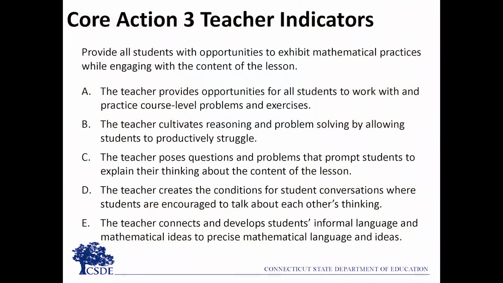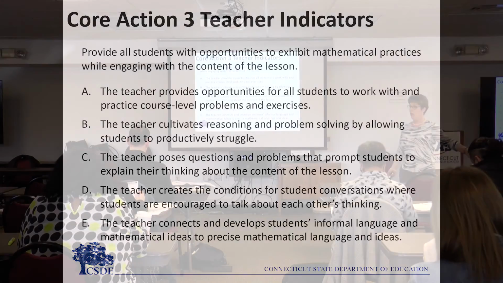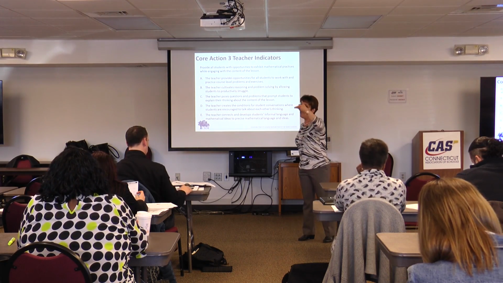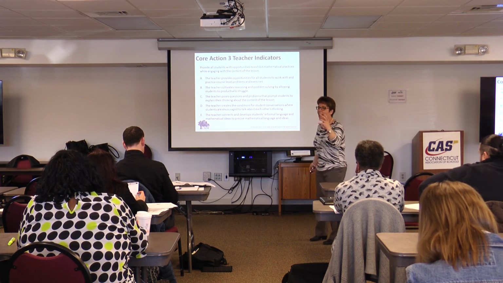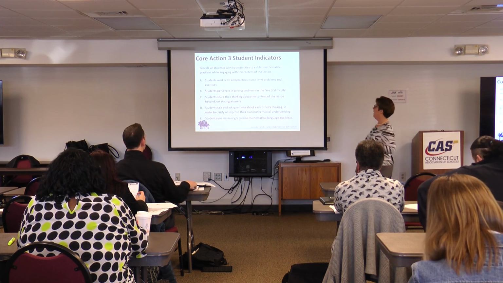Here are your teacher indicators: opportunities for all students to work with and practice course level problems, cultivates reasoning, poses questions and problems that prompt students to explain their thinking, creates conditions for student conversations. Okay, and it's not just tell them what you did, it really is discourse. Discourse is back and forth. It's not just me stating it. It's what do you think about that and do you understand that? And the teacher connects and develops students' informal language to promote mathematical language. Okay, so kids are going to simplify it, like in that you get to switch them, right? That's what the little girl said in that video we saw. Okay, she's on the right idea, she's got it, but the teacher continued until we got to that appropriate language.